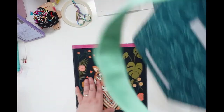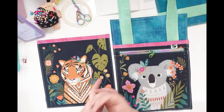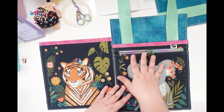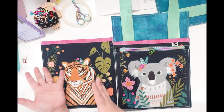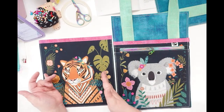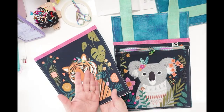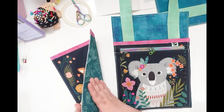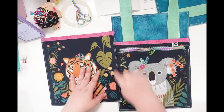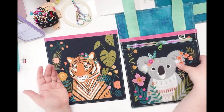The back pocket, now this is optional. Personally, like here on the front pocket, you might need an extra zipper, but you can actually do this zip pocket on the back as well if you want to. However, I've just gone ahead and done a slip pocket. Now the slip pocket is two pieces wrong sides together. So that's my main outer front piece, my main lining piece of the slip pocket, wrong sides together, and I've baste stitched all the way around. And I've got raw edges on all four sides.